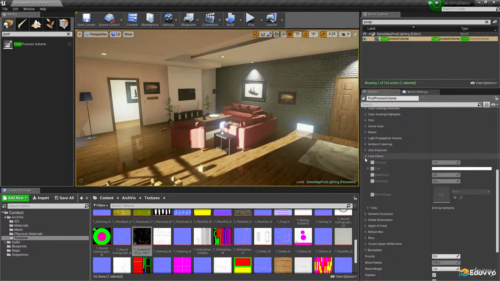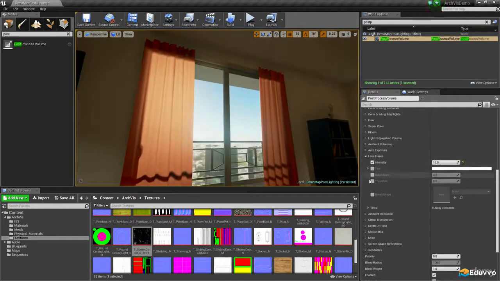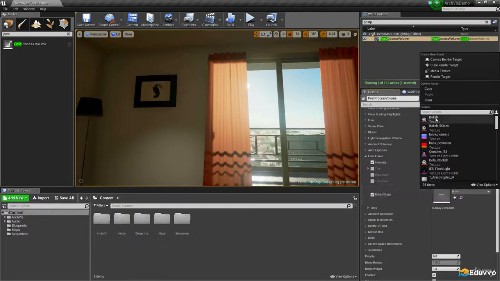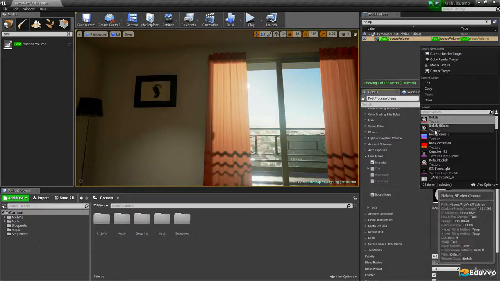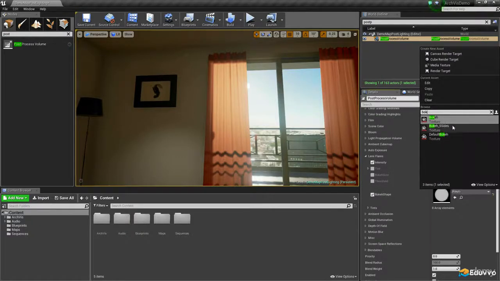Lens flares, again on the list of things that are kind of contentious. If I do lens flares and we kind of get some going on. So to get lens flares working, I'm just going to click here and set an intensity value. I'm going to go with 5 for the minute. And I'm also going to select a bokeh shape. So I'm just going to click here and type in the word bokeh. Now these are 3 textures that we have stored inside of the ArcViz folder.